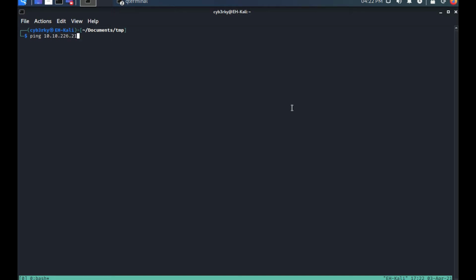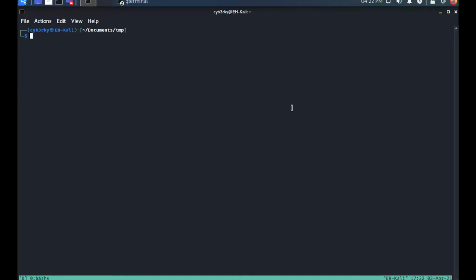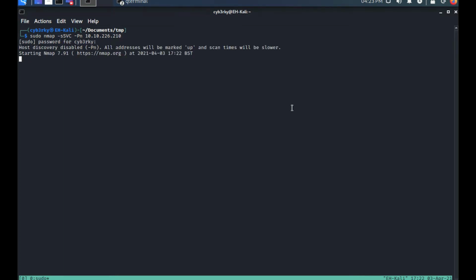First and foremost, I like to ping the target just to make sure it's online. And as we can see there, everything's fine, so let's look to go on with our initial enumeration. We're going to do our first Nmap scan here. I'm just going to leave it on the default ports. I would suggest that you use a wider range of ports if you're going to be doing challenges on other boxes, but for this challenge and in aid of time, I'm just going to leave it on the default ports, which is fine.